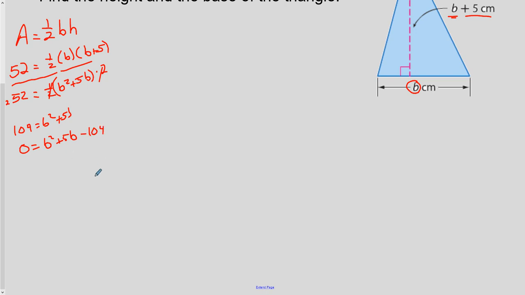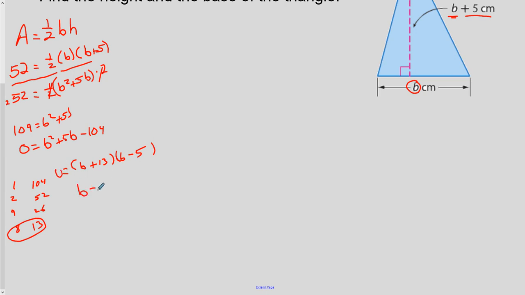I could try and factor that, but coming up with factors of 104 isn't super easy. So you could use the quadratic formula. Let's try to factor it real quick. 104. I've got 1 and 104. 2 and 52. 3 is not going to go in. 4 and 26. 5 is not going to work. 104 divided by 6 gives us 17.3. 104 divided by 7, nope. 8 is going to give us 13. Well, wait a second. If I subtract 8 from 13, I'm going to get 5. So this could be written as b plus 13 times b minus 8, and that's equal to 0, right?